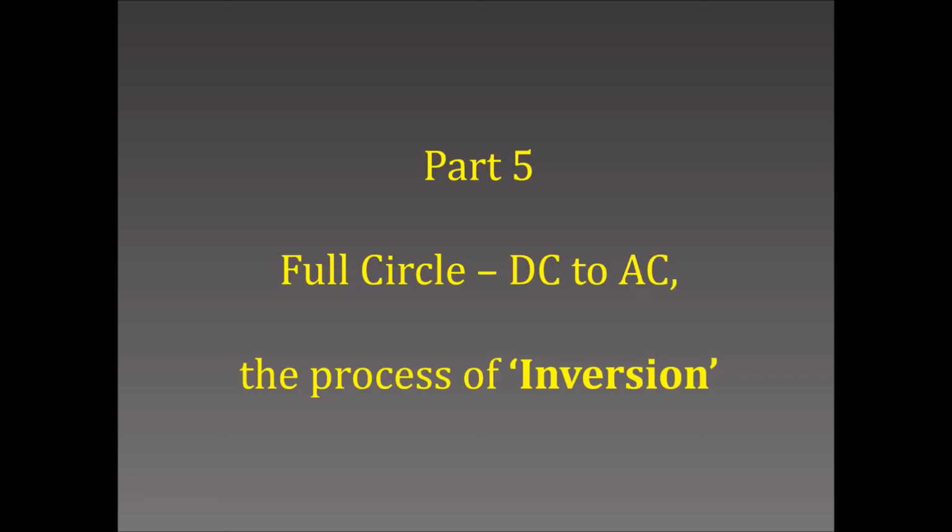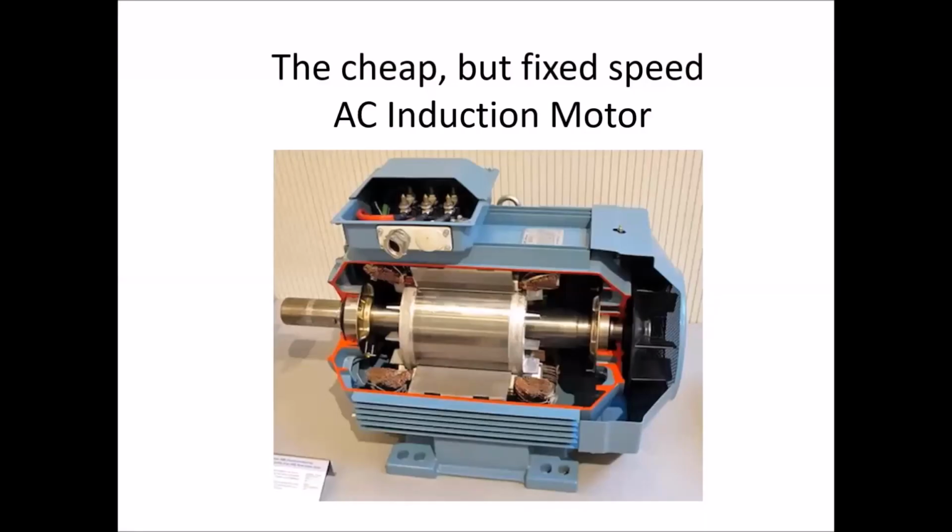Let's look at, we've now gone full circle because when we've got power electronics, we've also got the ability to create AC back from DC. And that's called inversion. And that's important because we can now start to use the fixed speed AC motor called an induction motor. There's a cutaway picture of one. Very simple rotor, doesn't have any sliding contacts or anything. In fact, no electrical connections to it are made at all. The currents in the rotor are induced. And it's very, very simple, but it only goes at constant speed, and that has been its disadvantage.